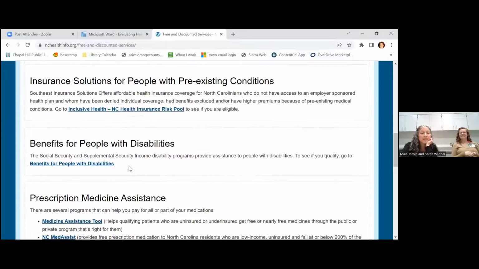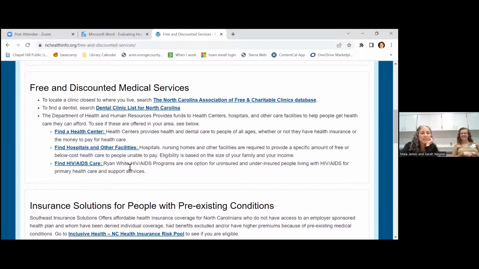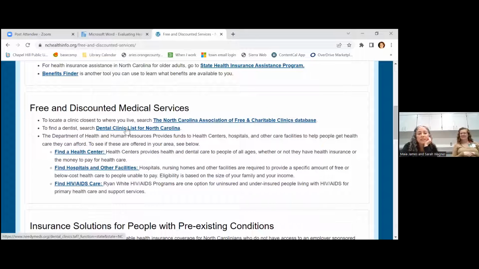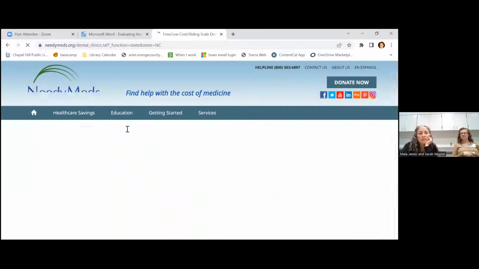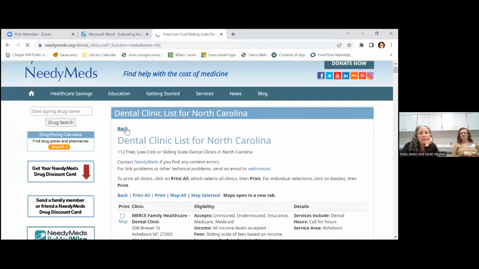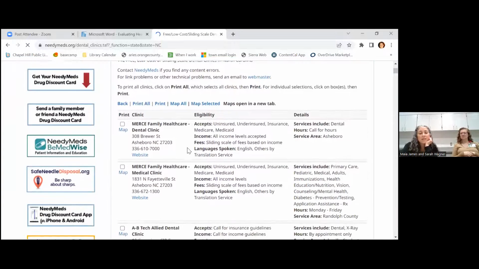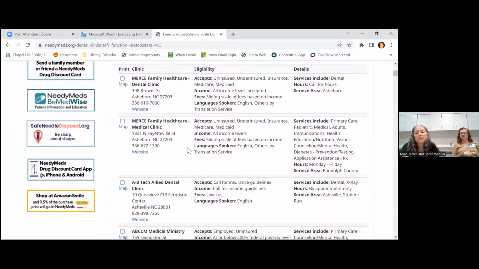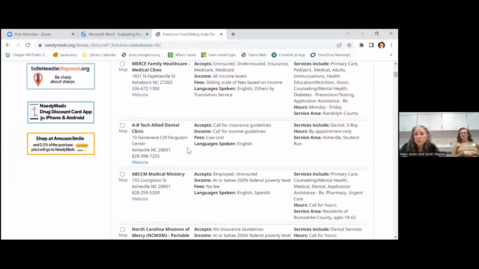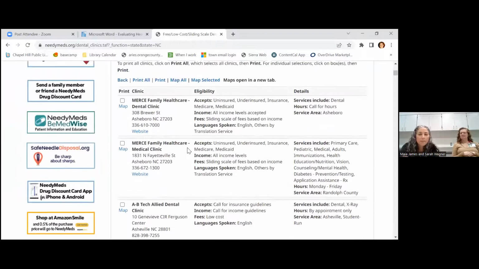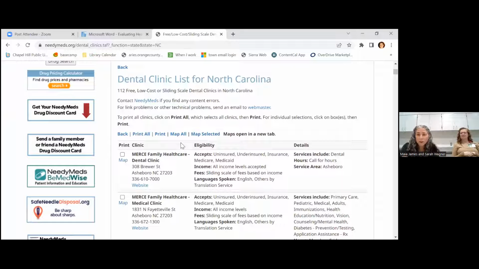Where did I see it? Right here, dental clinic list for North Carolina. It lists the different dental clinics that offer free or reduced price dental care. And there's a map, and you can go in that way as well.